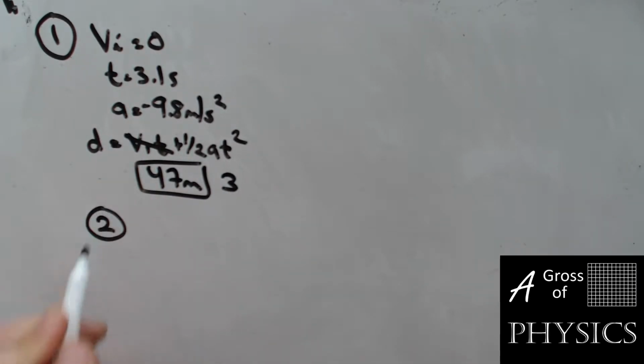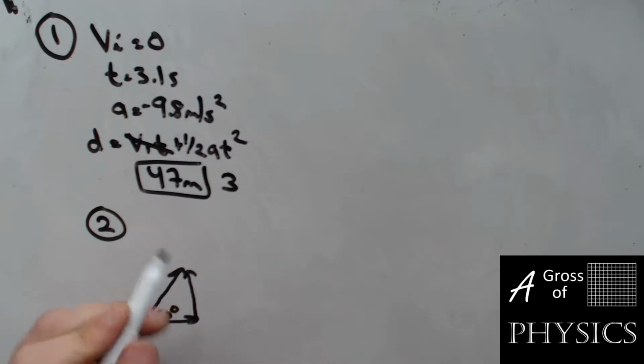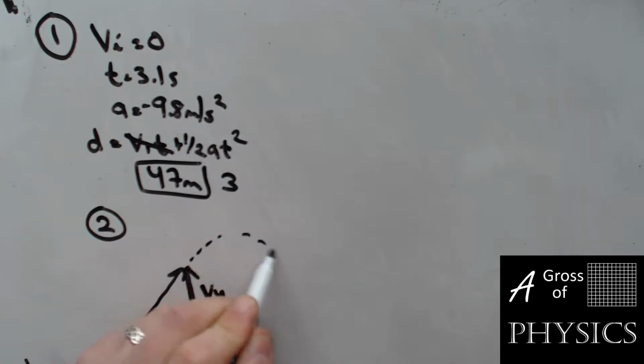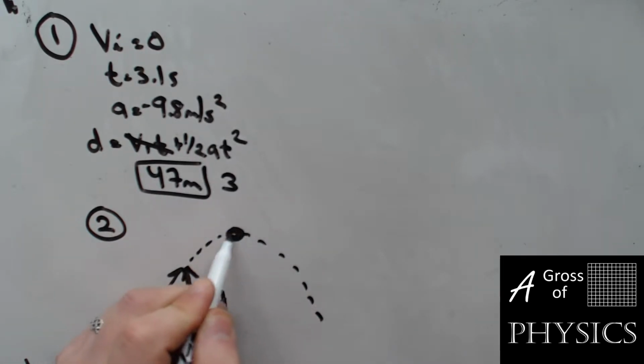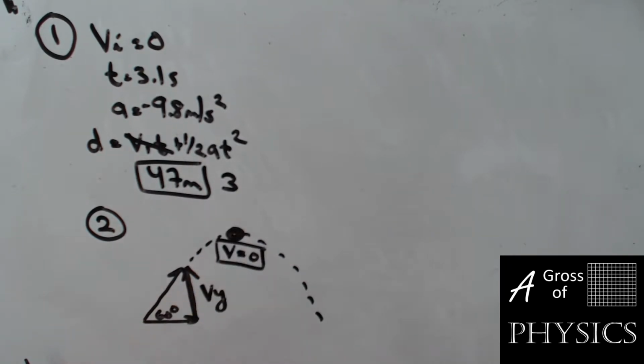All right, for number 2, we have a projectile fired at a 60-degree angle, and we have to read this question carefully. It's launched at an angle of 60, and we compare to the vertical component of the initial velocity. This is the vertical component, Vy, and then it goes up here and comes down. What is the vertical component at the top? Well, at the top, it's 0. The horizontal component doesn't change, but the vertical component decreases. So 0 is going to be less than whatever the value is, which is choice 1.